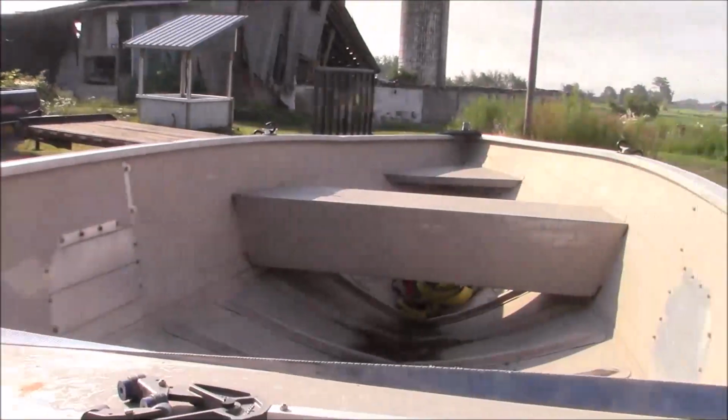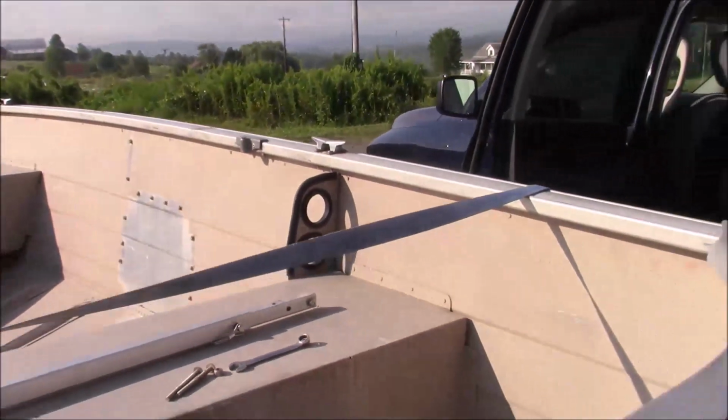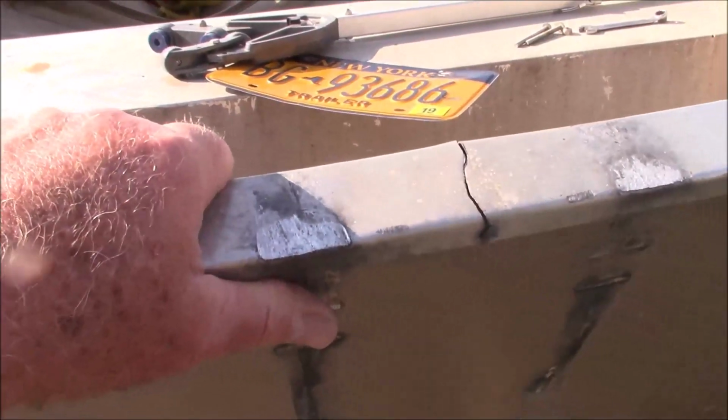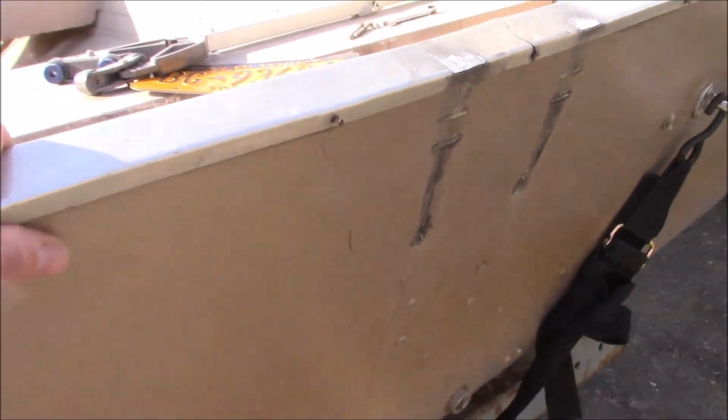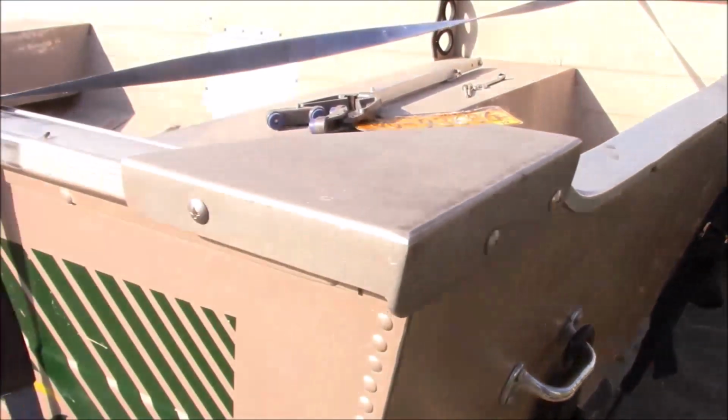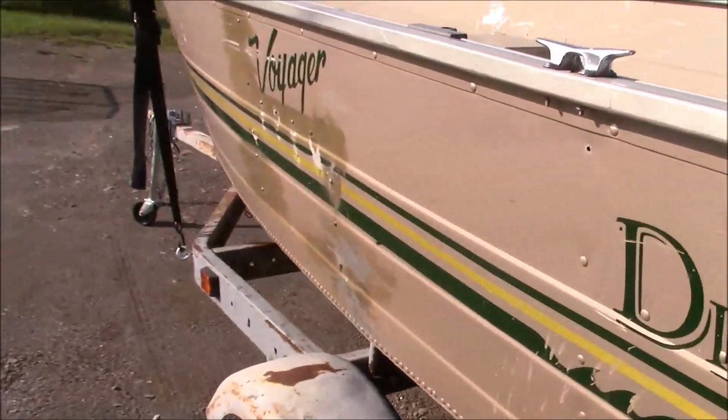A little 14-foot high side. It's got some issues. It's not where I want it to be. A little bit weak in the transom, probably because I have a long shaft motor twisting on that darn thing versus a short shaft, and it's got some cosmetic issues.